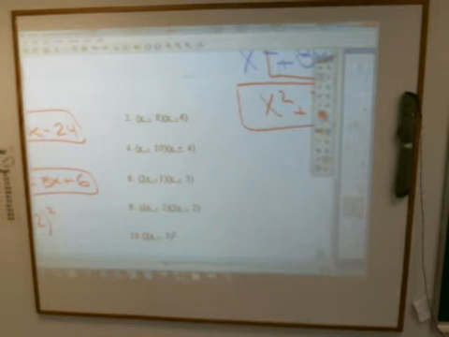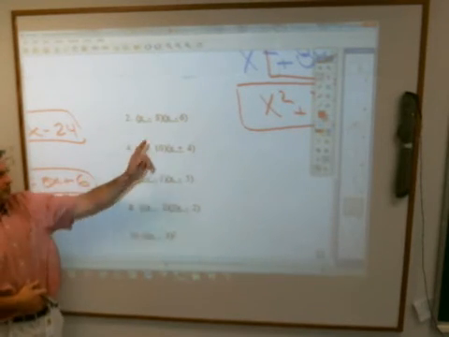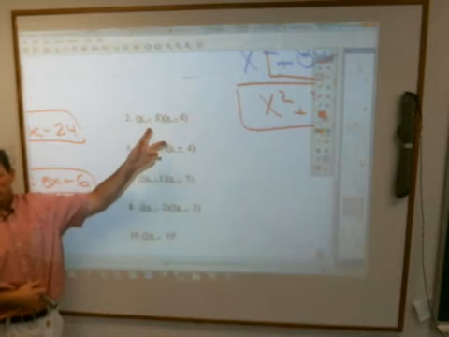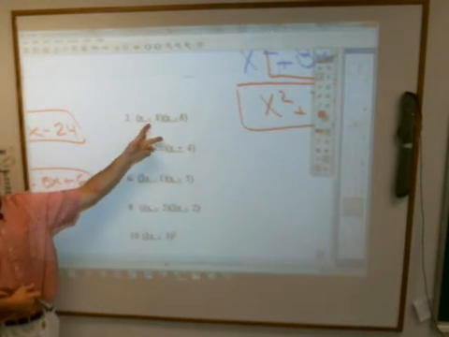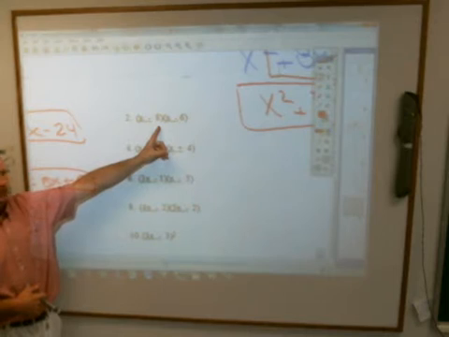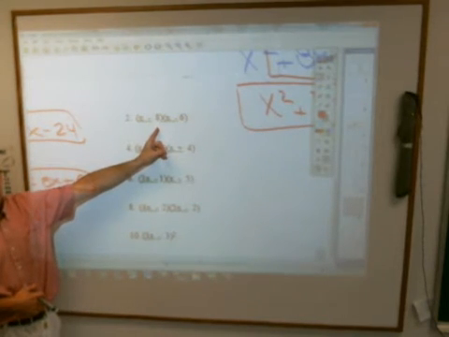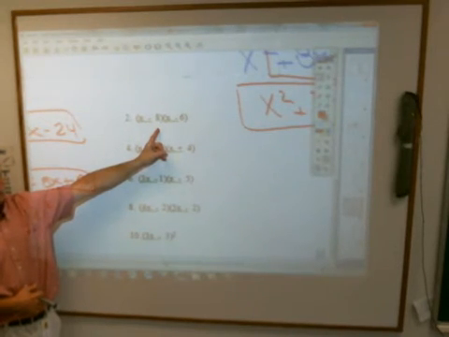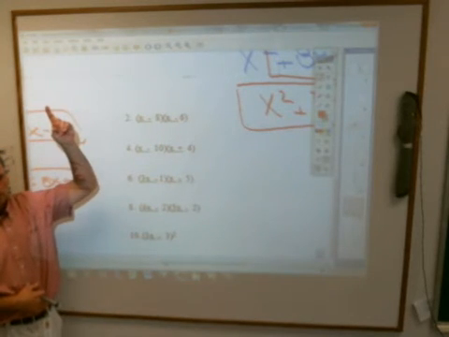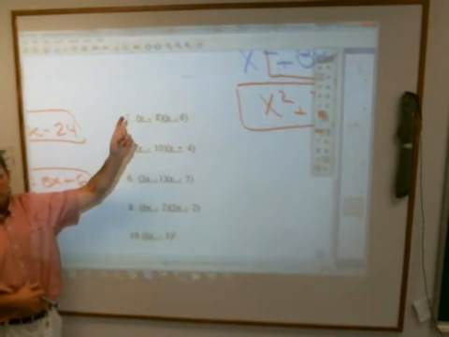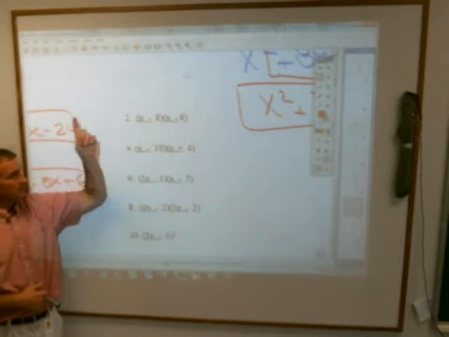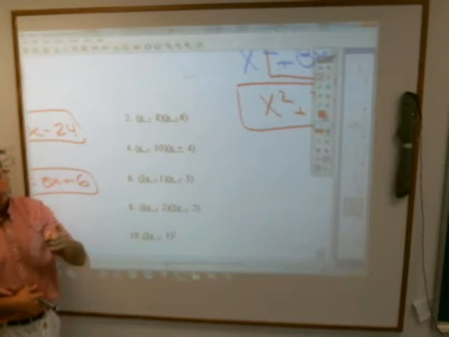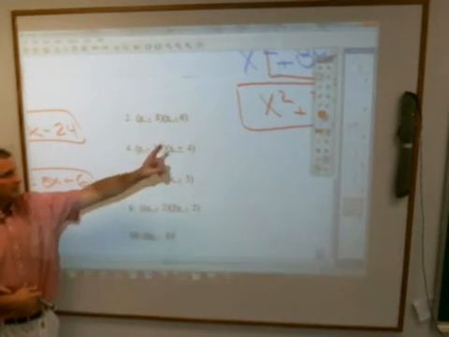Anybody think they could do one in their head? These you should be able to easily do in your head. These get a little more complicated. These two you should be able to do. Anybody want to take a shot at it? Logan says the first one's going to give me x squared. Just give me the whole thing. Read me off the answer to this number. X squared plus 48. The last term is 48.